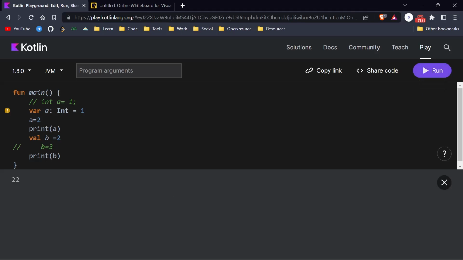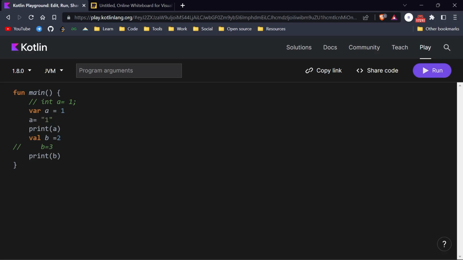And let me just do the same thing for our A variable and let me try to change the type. So first of all, A was of type integer. You can see here one is an integer. So this A will always be an integer. And after that, when I try to change it to a string, so this is now a string value and it is also same as in other languages. So let me check here. It will just give us a compilation error, that is type mismatch.